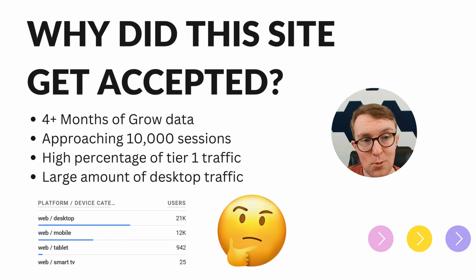And as a ratio, that's sort of the inverse of the typical 70 to 80% of web traffic that goes to a site via mobile device. So this is the opposite, where it's got 70, 80% just from the desktop devices. As to why that matters, desktop devices tend to result in much higher RPMs. And if Mediavine's making a decision as your ad network, they have to consider the types of ads they can run and the placements available. So I'm sure it wasn't a major factor, but just one of many factors that probably led to this site getting accepted.